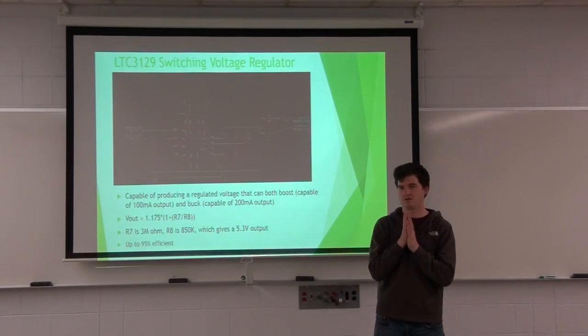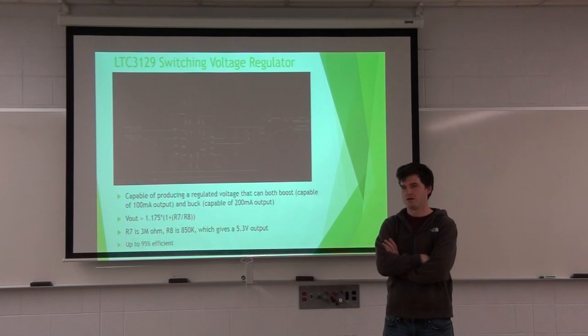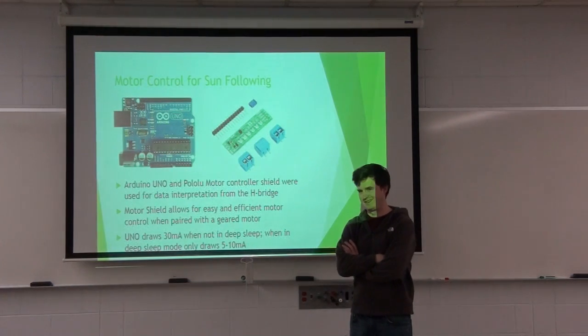You mentioned on the motor slide that the motor board came with its own language. Did you mean it came with a library? Library. Yeah, okay.